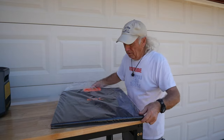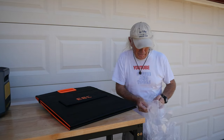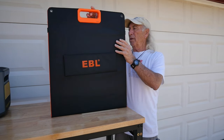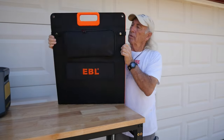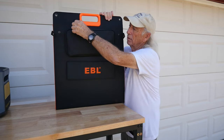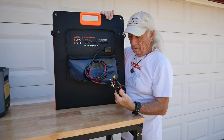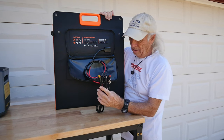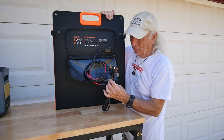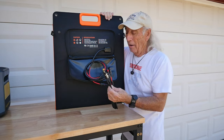The first thing we've got to do is unpack these so we can all have a look. I'm getting tired of saying that the stuff they keep sending is heavy — somebody's trying to hurt me. This is pretty bright. We've got two straps back here to release in order to unfold all this. There's a pouch here — anytime you get this, this is where your cables and your stuff are going to be. Look at that — we can plug this thing into anything by the looks of it. They've included every kind of adapter under the sun to hook this thing in so that you can use this panel with whatever you want to plug it into in order to charge a power station.